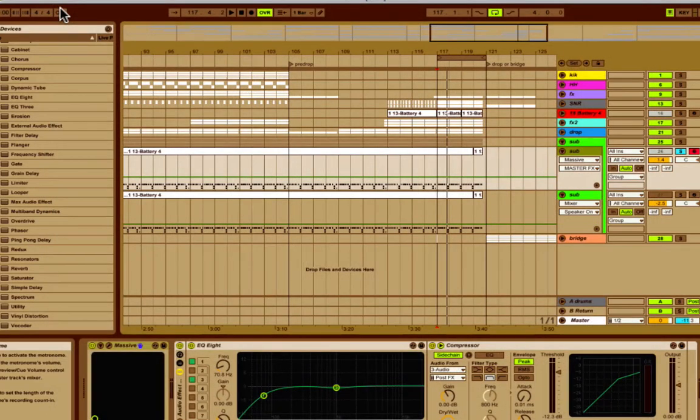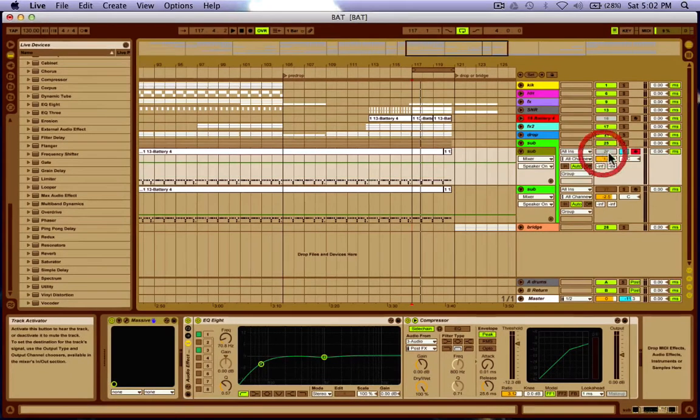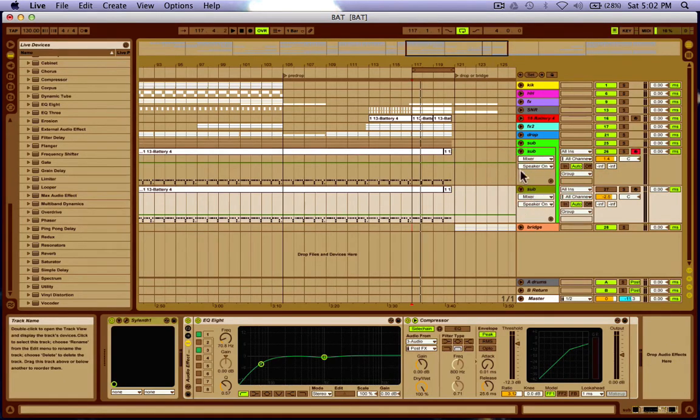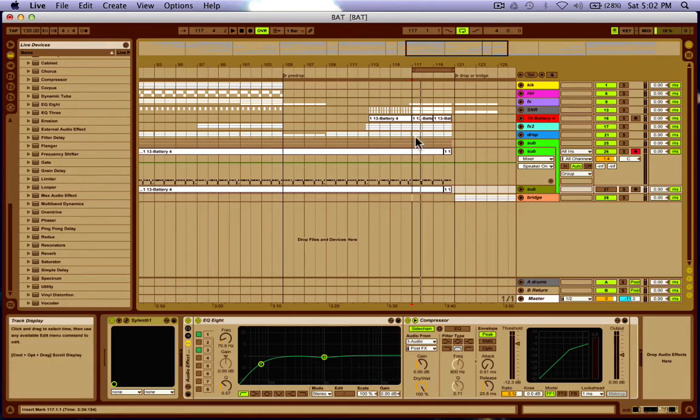So it's a good idea to have subs, and I'll show you why. I'm gonna mute my subs, and you're gonna hear this little part right here without this. Let me play with the subs actually. So you're gonna hear just one sub. I'm not gonna have two subs. I just made this other sub to show you how I'm making Sylenth. I don't have two subs in my song. That'd be crazy. So let me play you this part. Okay, sounds okay. Now let's hear it without the sub.